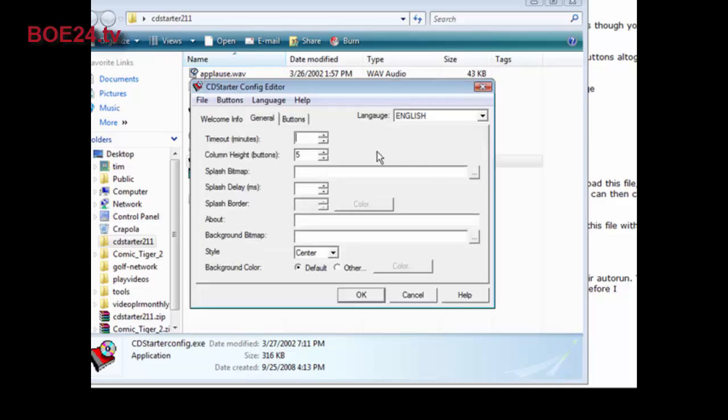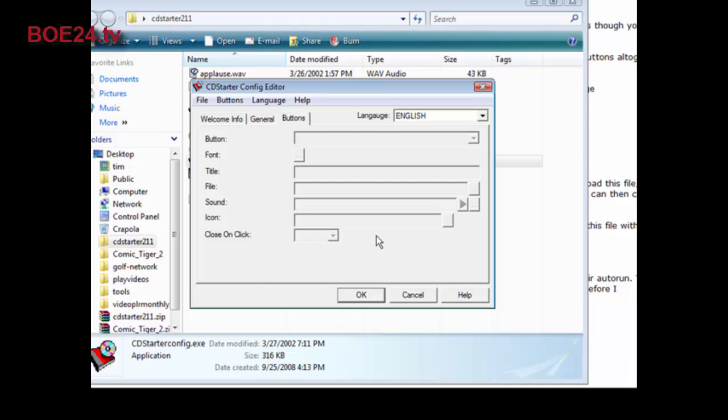Okay, the next thing we go to is general, and we can set some things in here if we want to, or you can just pick the defaults. Now you can put a splash bitmap on the front. If you have a bitmap image that you want underneath the splash screen, you can put it here. And then you can have the delay for the splash here and set the borders if you're going to use that. We're not going to use that. Here we can set the background color if we want, and I'm just going to leave the default again.